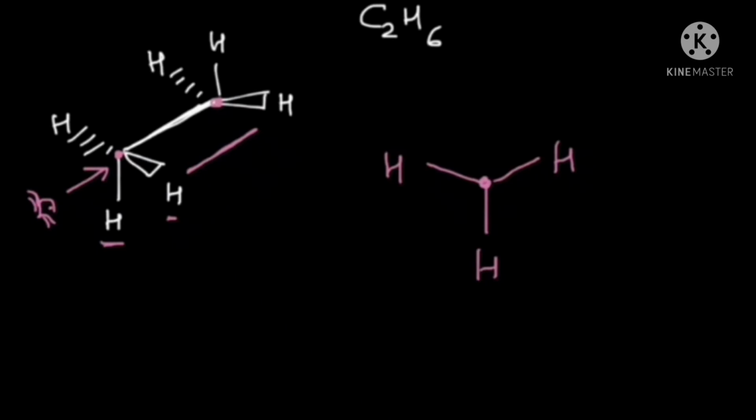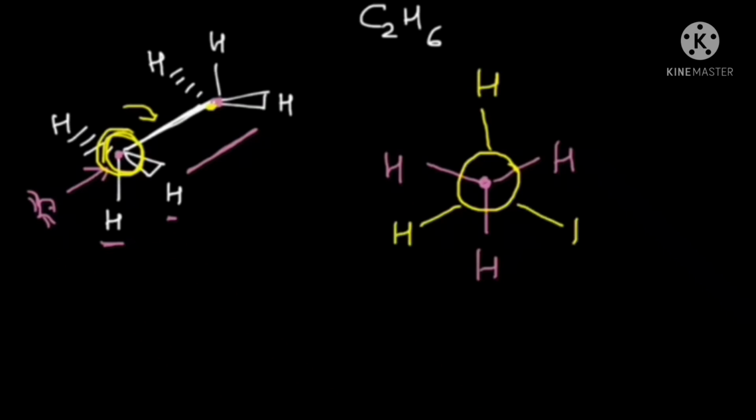The carbon-carbon bond present here will not be visible to you. Why? Because the visibility is blocked by the carbon atom present here. Also, we will not be able to see this carbon atom, but we have to show all the linkages. So what we do is that we draw a circle representing the back carbon atom. And now you can see that one hydrogen is going straight up. There is one hydrogen to the left and another hydrogen to the right. And now what we have is the Newmann projection.